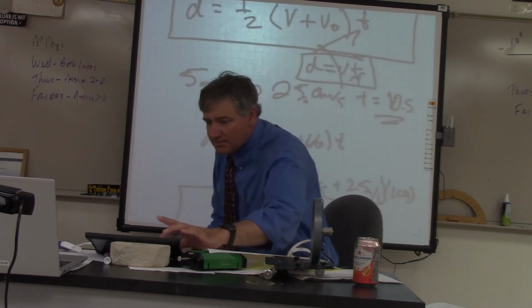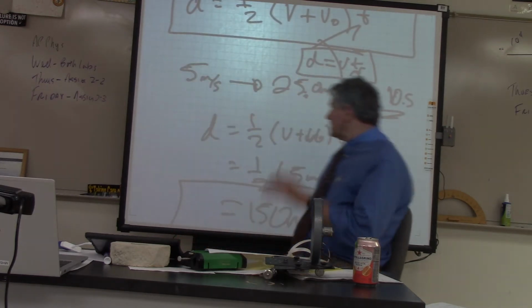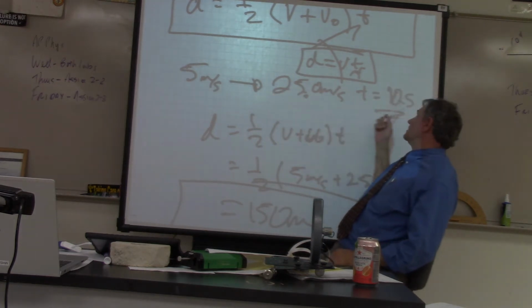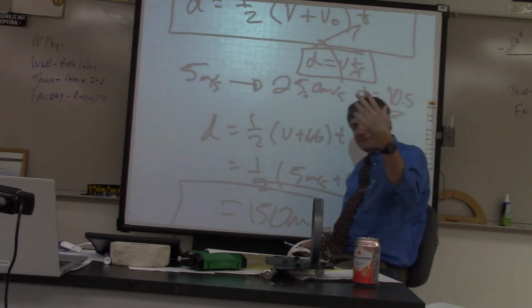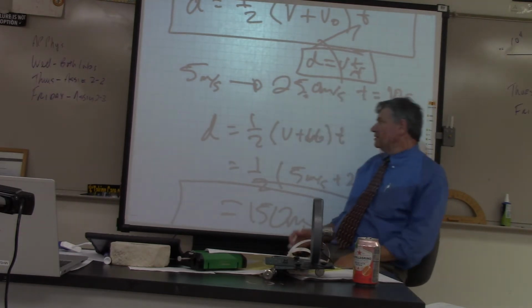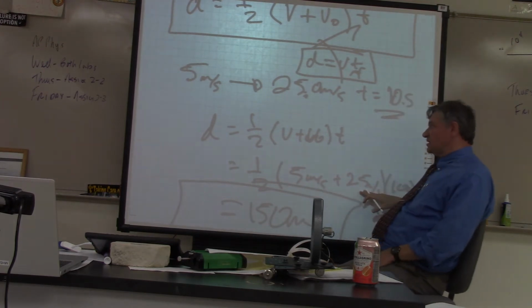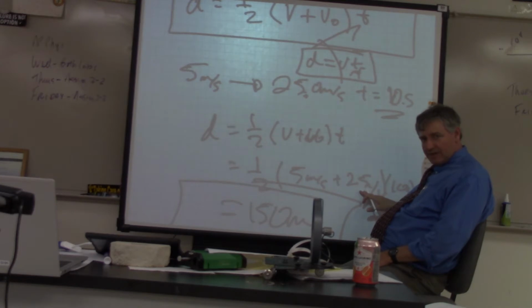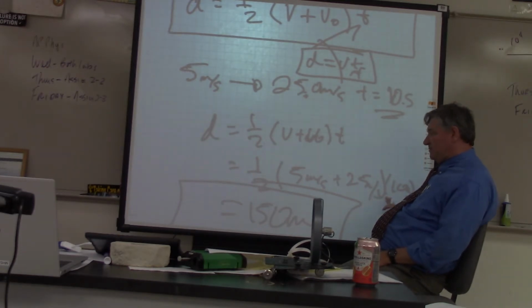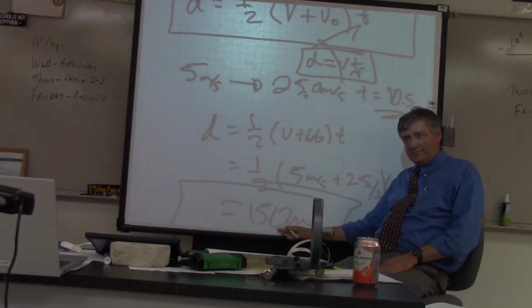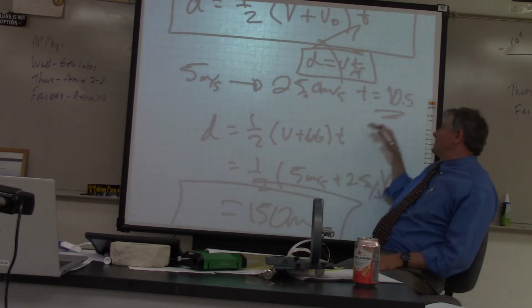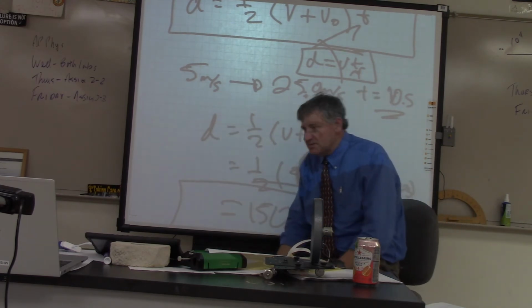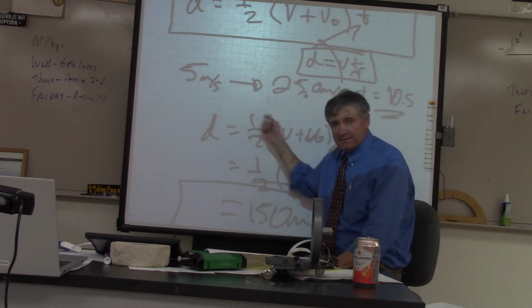So here's how this would play out. Let's say that you're going from 5 meters per second and you're speeding up to 25 meters per second and it takes you 10 seconds. And you want to figure out how far you're going to go. Okay, all this is a plug and chug type thing. I'm going to take 5 meters per second, add that to 25 meters per second, multiply by 10 and divide by 2, and I'm going to get 150 meters. What you can't do is take 10 times 5 and go, oh, I'm going to go 50 meters. You're speeding up this entire time.